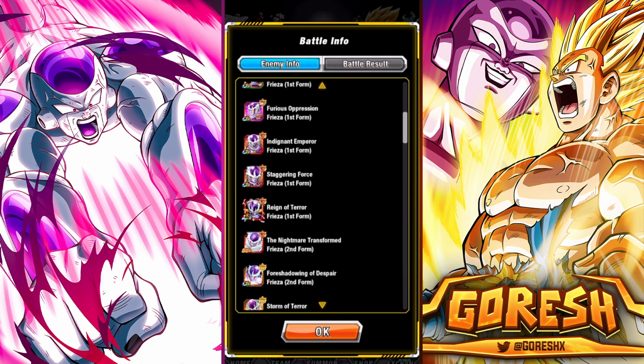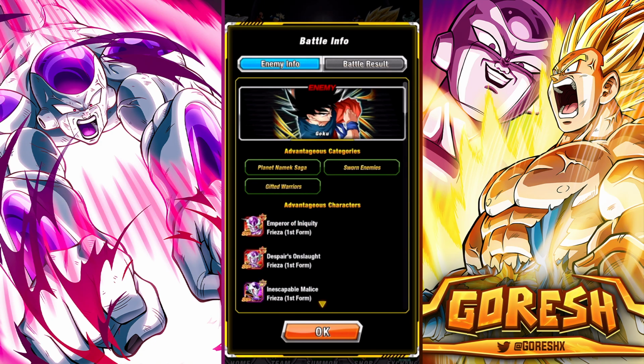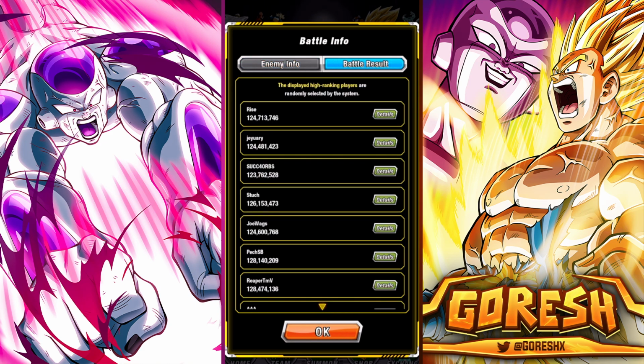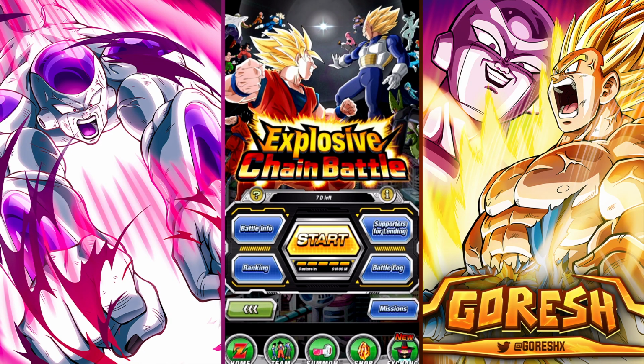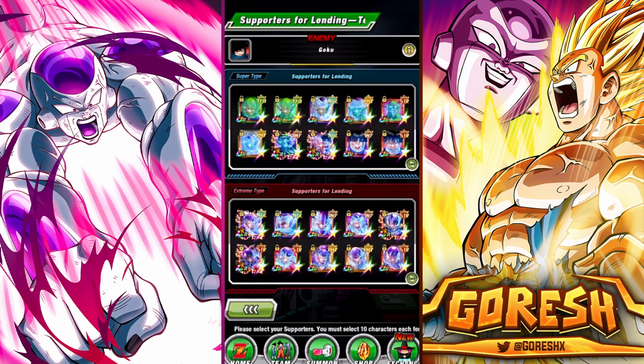So I found that one of the best ways to see what teams you want to build is to go into the battle results and see what the top scorers have been using. But in terms of what I've built here for my supporters, for these superclass units, I found that just using the Namekians, the Piccolos, is probably the best setup. And I'm not really sure as of now if you want to go full Piccolo, so even dipping into units that are not Namekians, or not Planet Namek Saga.